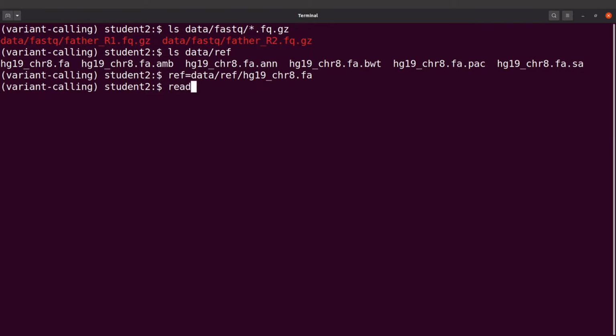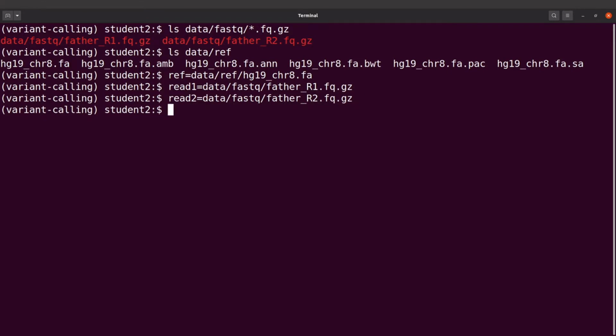So read1 equals data/pascal/father r1.fq.gz. And then read2 equals data/pascal/father r2.fq.gz. So we have them done. We are ready to go.